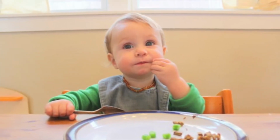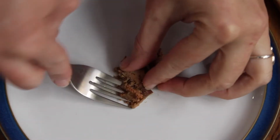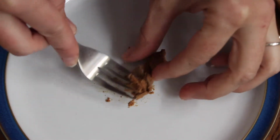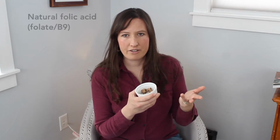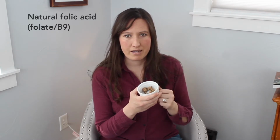It's not like muscle meat or even ground beef where there's big chunks that aren't going to be digested well and baby can't really gum to get them soft enough. So liver is something that is soft enough that baby can chew. It is high in vitamin B12, it's high in iron, it's high in D, and it's high in folic acid. And especially the iron and D are something that your pediatrician might recommend your baby supplement. After giving me a funny look, my doctor was perfectly okay with me giving my baby liver on a 3-time weekly basis or so instead of supplementing him.